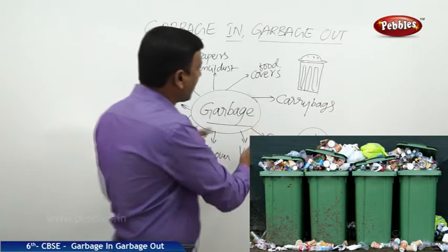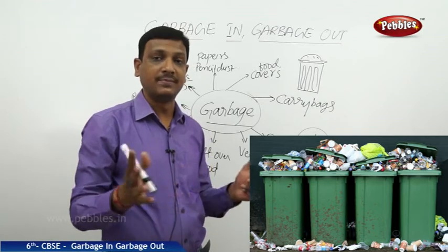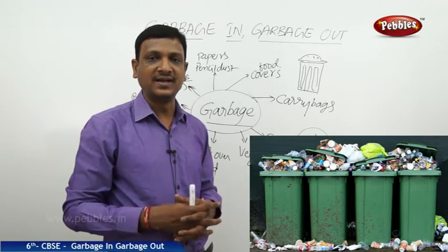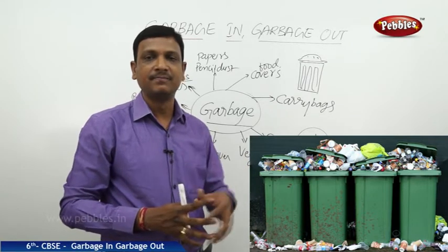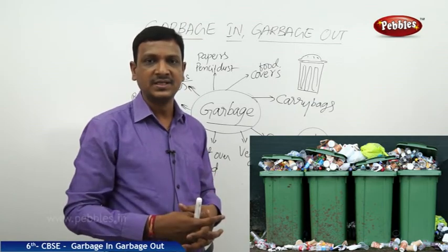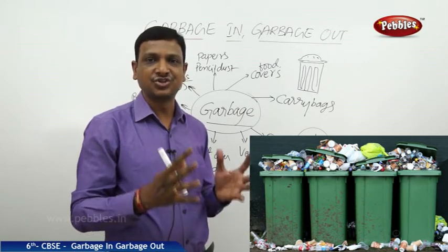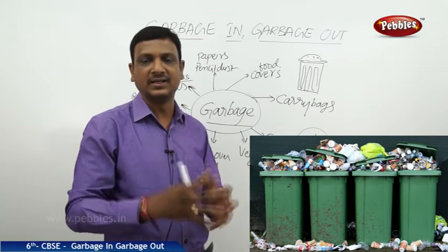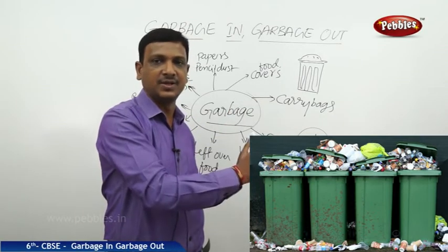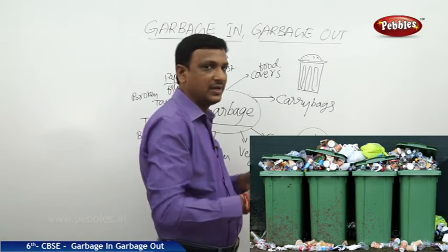So we will keep all the garbage in the trash dustbin. So what happens to the dustbin? The next day morning, you will find the Safai Karmacharis. They come with a whistle, they blow the whistle, they ask you to get the basket, the dustbin. You will give the dustbin to them, they will put the garbage in the garbage truck or the small vehicle that they are carrying. They will empty the trash and give you back your bin bag. You will get your bin.